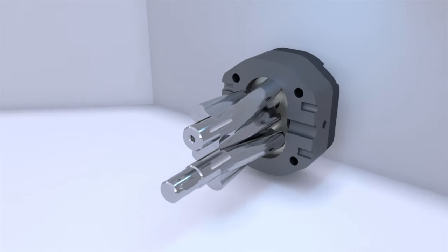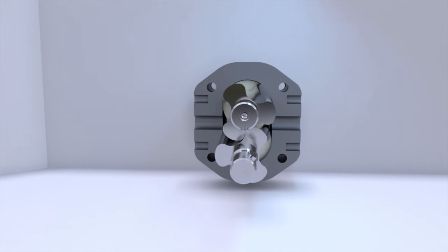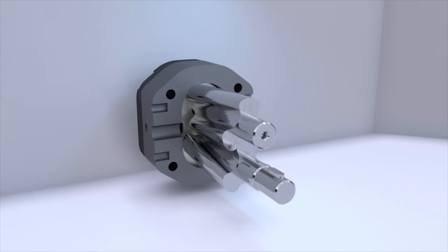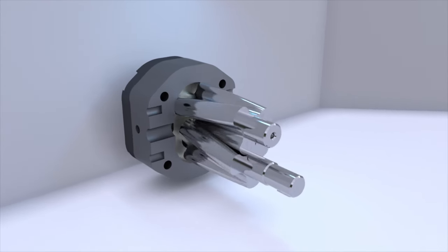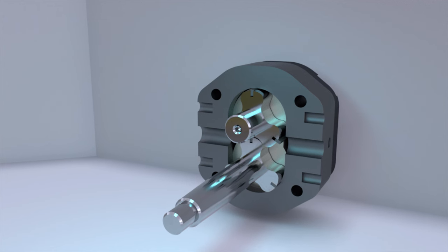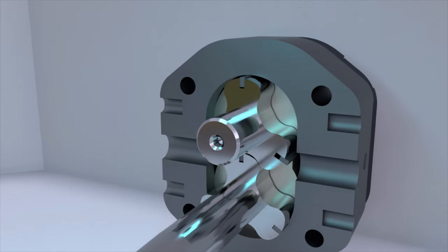Lobe pumps are suitable for pumping gases and liquids, including highly viscous ones. They are used as air compressors and driving superchargers of supercharging systems of four-stroke engines. We talked about supercharging in one of our videos. When pumping gases, additional plates can be placed in the rotors to ensure tightness.